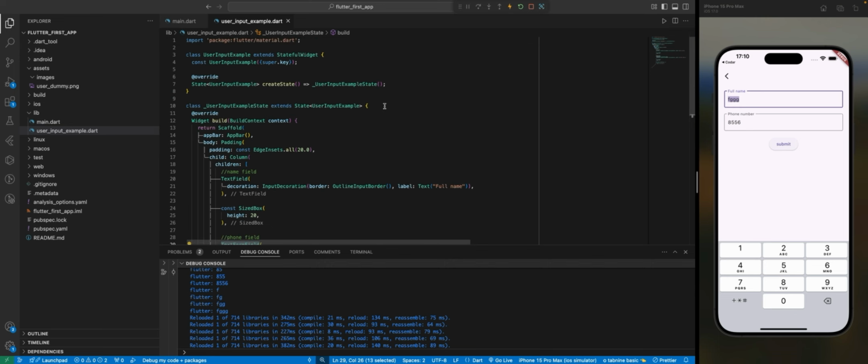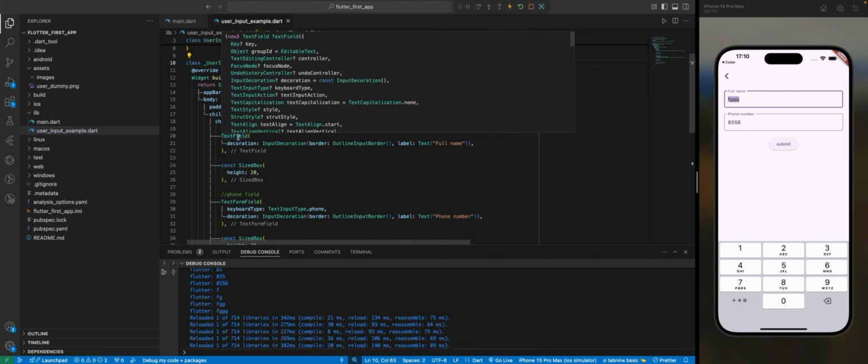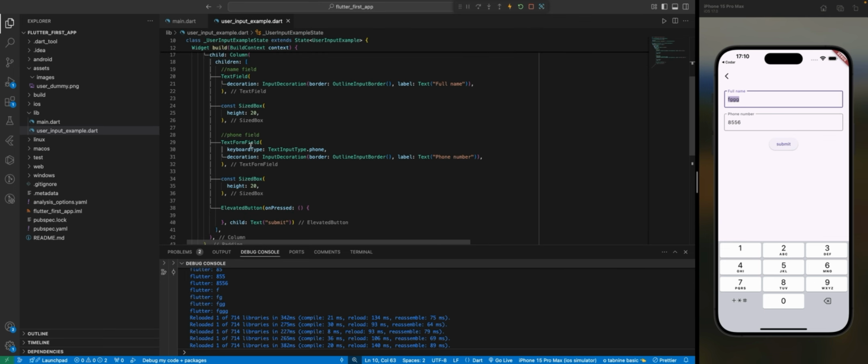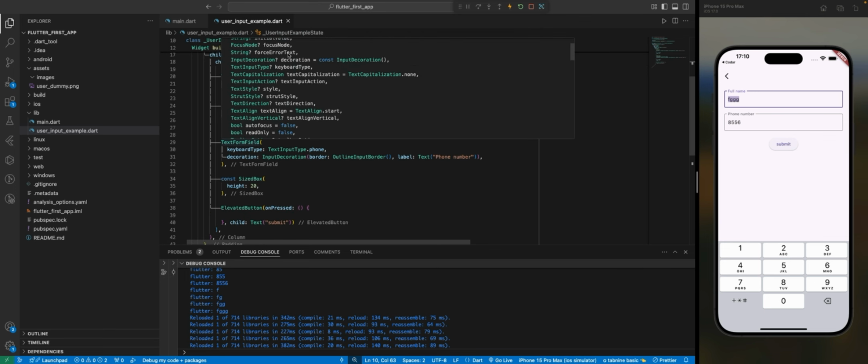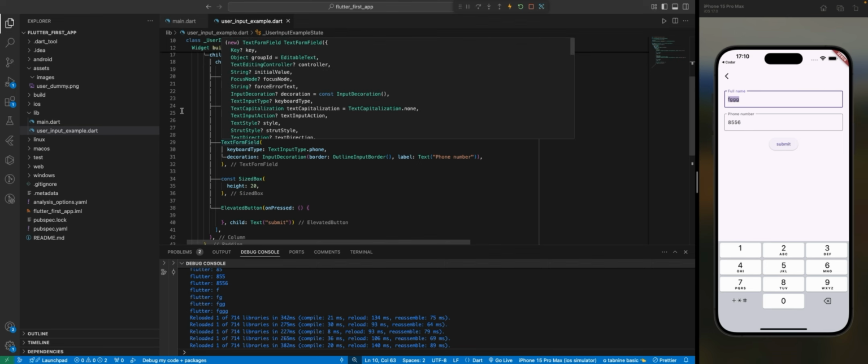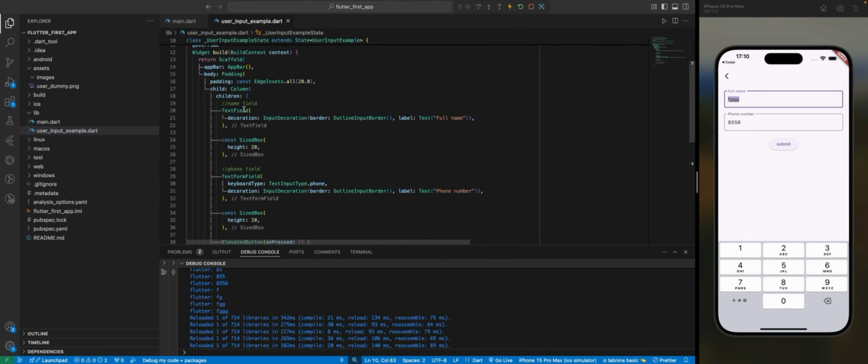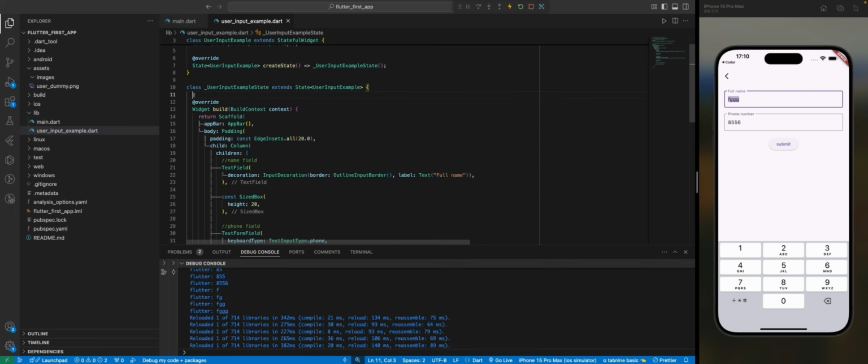So what I'm going to do is create a controller. If you notice here, we have this TextEditingController. This is what we use to retrieve values from a text input field. We also have the controller available in our TextFormField, all right? So just know that whatever I'm doing for one is applicable to the second one as well.